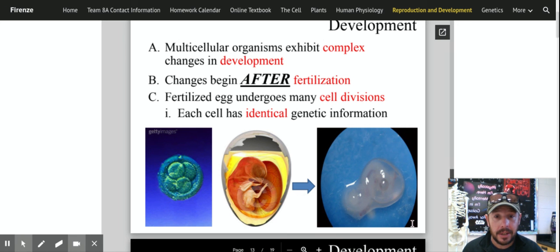We can see a little chick cell here, developing. Here's what it looks like in real life. Now, if we think about it, do we change more after fertilization before we're born, Bones, or do we change more afterwards? Let me think. I'll give you a second. When we fertilize, we're one cell, and then we turn into a whole big person, and after we're born, we just kind of get bigger and smellier.